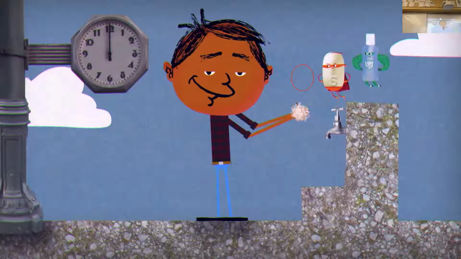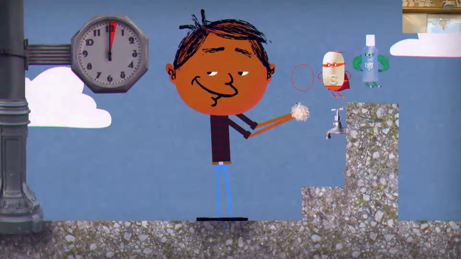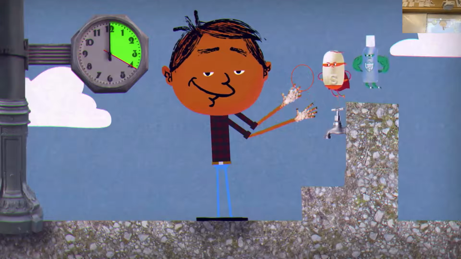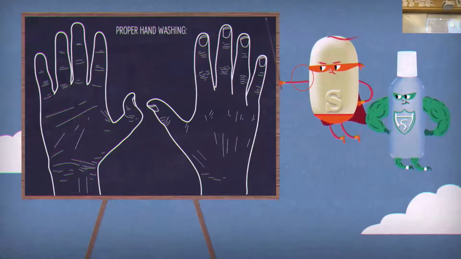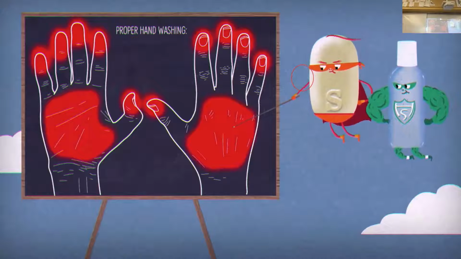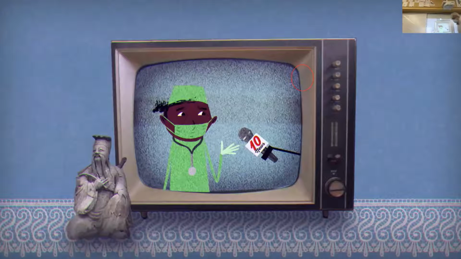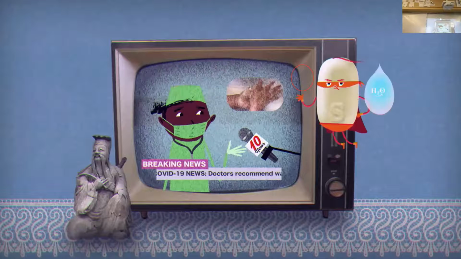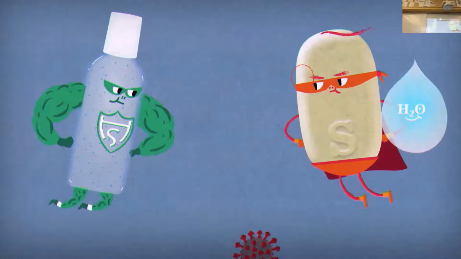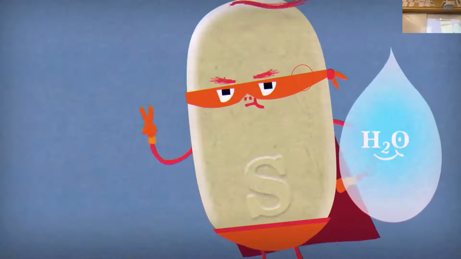In either method, the actual process of destroying the virus happens in just a second or two, but doctors recommend at least 20 seconds of hand washing because of the intricate landscape that is your hand. Soap and sanitizer need to get everywhere, including your palms, fingertips, the outsides of your hands, and between your fingers to protect you properly. And when it comes to a coronavirus outbreak, doctors recommend washing your hands with soap and water whenever possible. Even though both approaches are similarly effective at killing the virus, soap and water has two benefits.